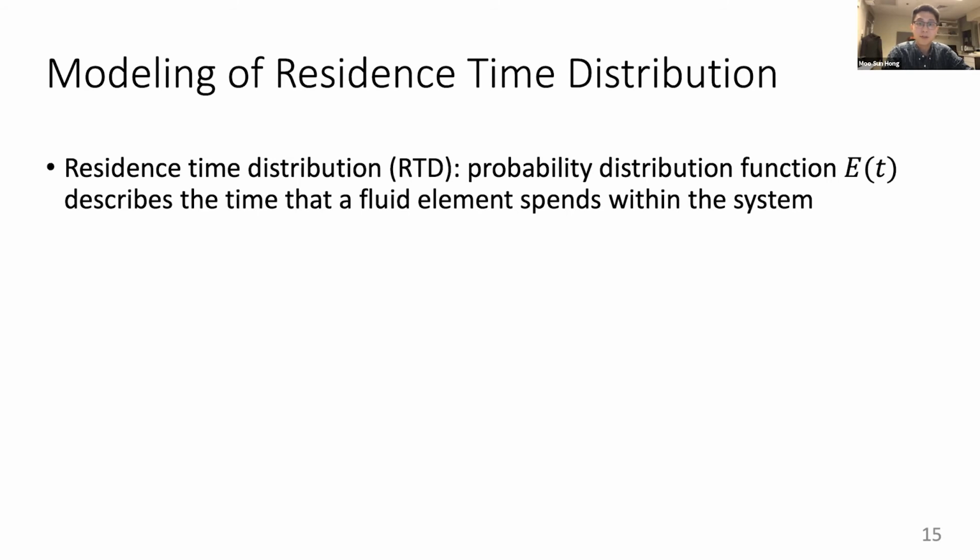And the quantitative understanding of the low pH hold is important to balance the two competing effects of the virus inactivation and the degrading product quality. And this comes in the form of the residence time distribution, which describes the time that a fluid element spends within the system by the probability distribution function.